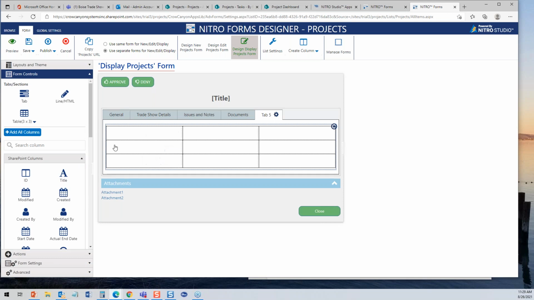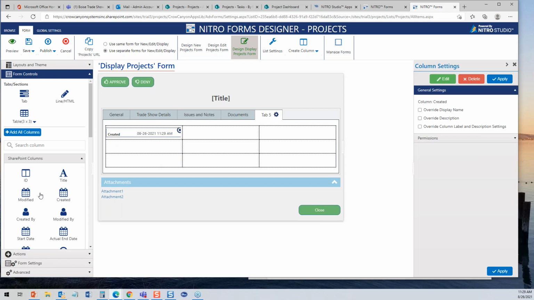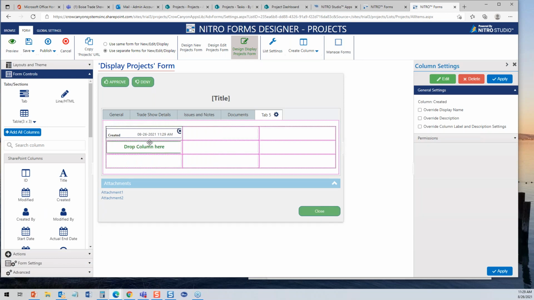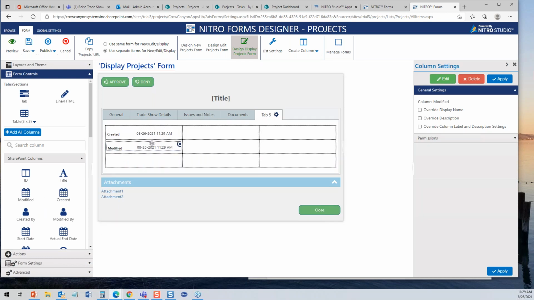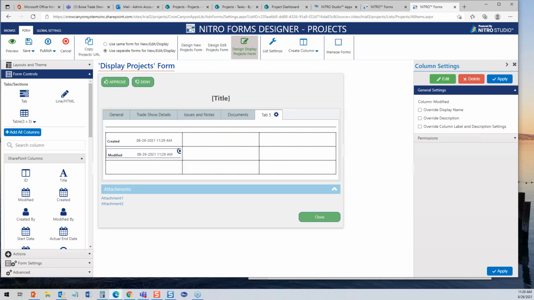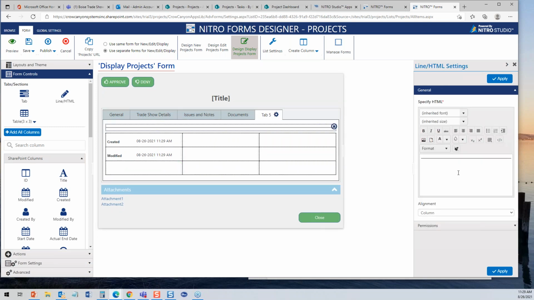Let's say you want to put created, modified, things like this. And then you can take it from here many different directions as far as how this is laid out. You may want to just put in a line HTML field at the top and just say, table X right here, put it there, and then go here and make the size large, center the thing.